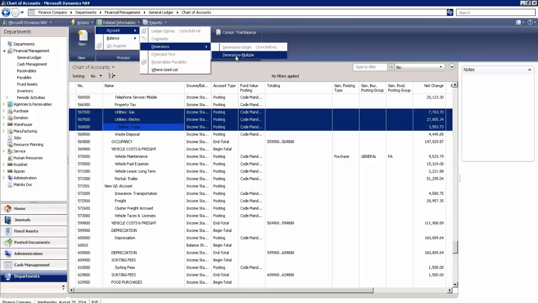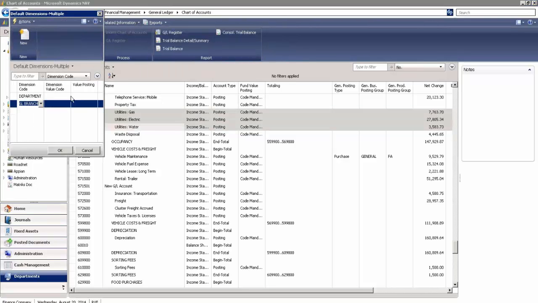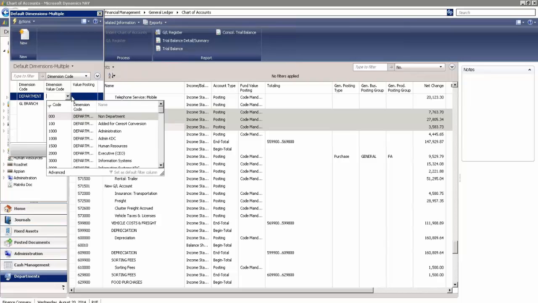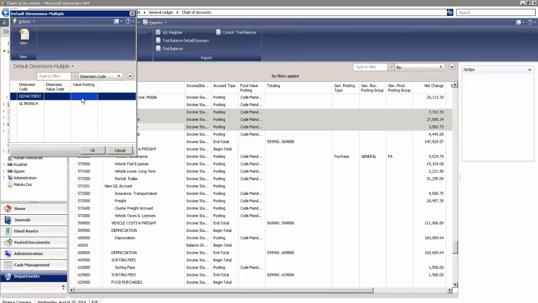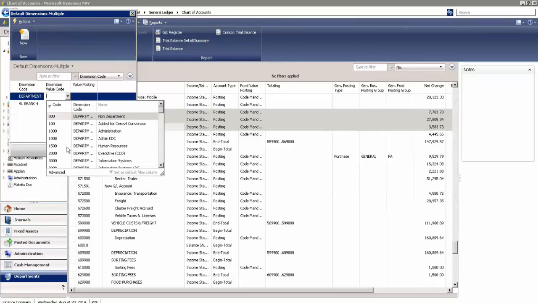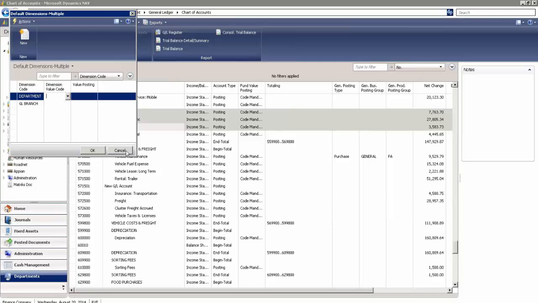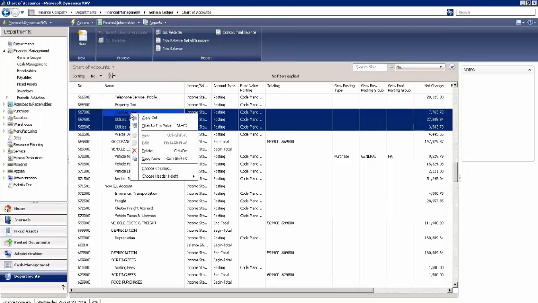and now I can do multiple. And now I can just go code and pick the default code of 4000. They must have something on them. It's not letting me do them individually.